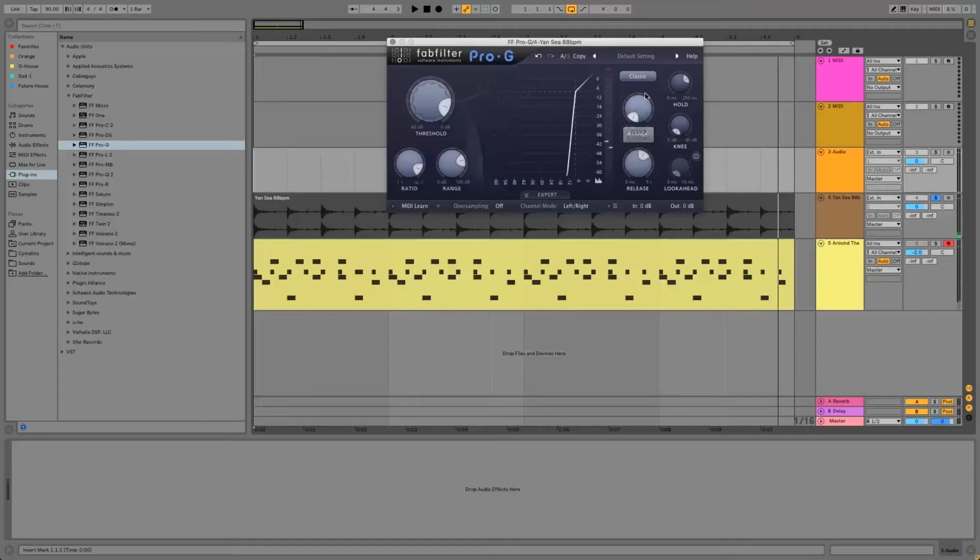If you start to hear clicking, which tends to happen if you have an attack of 0 and a high ratio, enable the look ahead and then increase it just a bit until you get rid of that click. What the look ahead does is it initiates the expander some amount of time earlier, before the peak actually comes in. So it anticipates the peak and opens the gates of the expander before the actual peak of the drums comes in. If you set it too high, you can get too much of the preliminary signal before the drum hit entering along with the drum. You want to do it just enough where you get rid of that initial click, and then you're good to go.